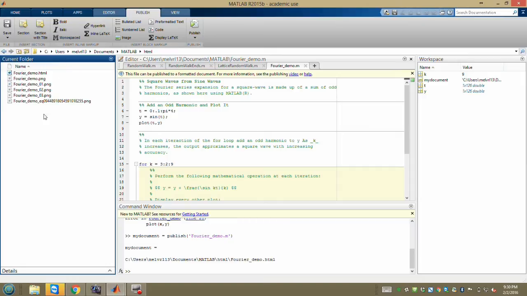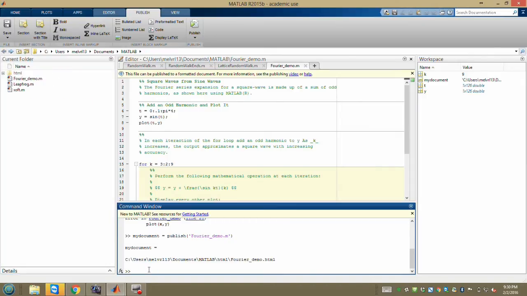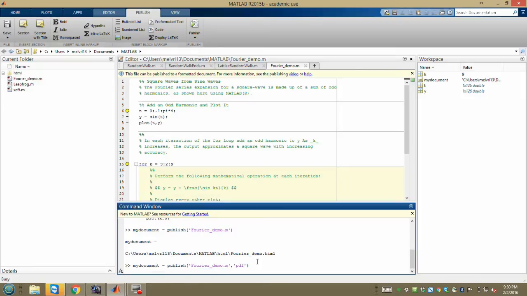Now this is handy if you need to separate out the pictures later. However, if you're just going to take this somewhere and try to print it out, it might be more convenient to have this as a PDF document. And notice all I did was add comma PDF. And hopefully, if I remembered my syntax right, that is in fact, it's working on it.